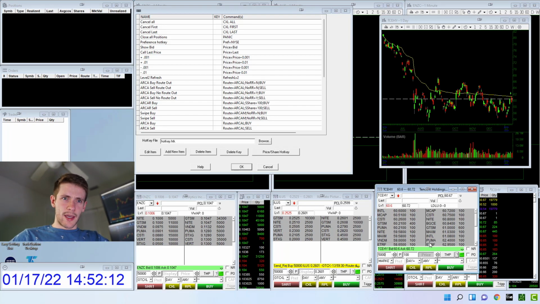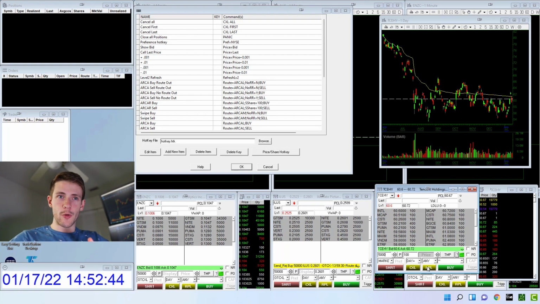The other thing is replace. So you can replace your most previous order. Sometimes this works, sometimes it doesn't. I'm not sure what makes it change. Maybe if you get filled a little bit, it doesn't work, but if you haven't gotten filled anything, then maybe it does work. But this is something you actually have to chat in with SpeedTrader. You have to chat in with their chat and have them enable this for you. So that's one thing: you have to have them enable order replacing. Otherwise, it will default to not let you replace orders.